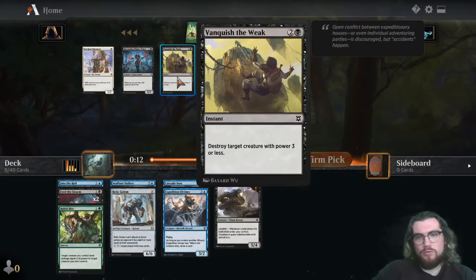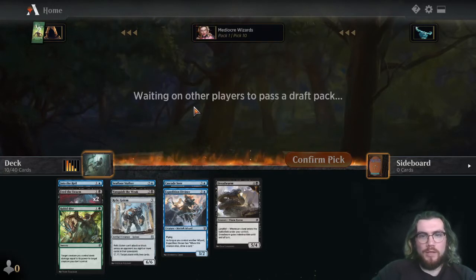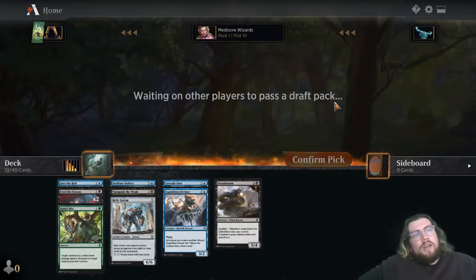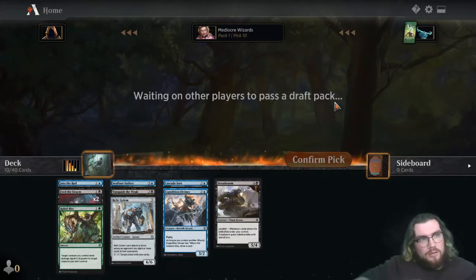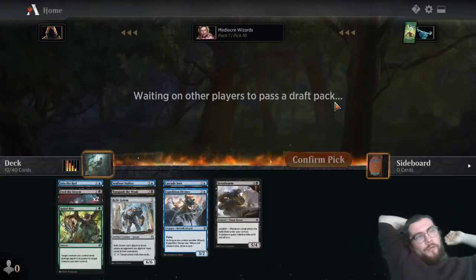Vanquish the Weak, destroy target creature with power 3 or less. There's a lot of them running around, but for 3 mana, I don't know if that card is good. But we shall try. We'll give it a go. I don't think it's going to be great, but it's useful. It does hit this Expedition Diviner. It can hit up. But 3 mana to kill a creature with power 3 or less isn't necessarily good, because a lot of the creatures you're going to want to kill are the bigger ones, right? So I don't know if I like Vanquish the Weak at all. But we don't have to play it.